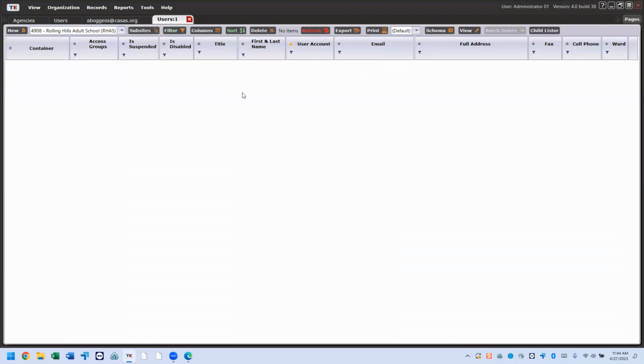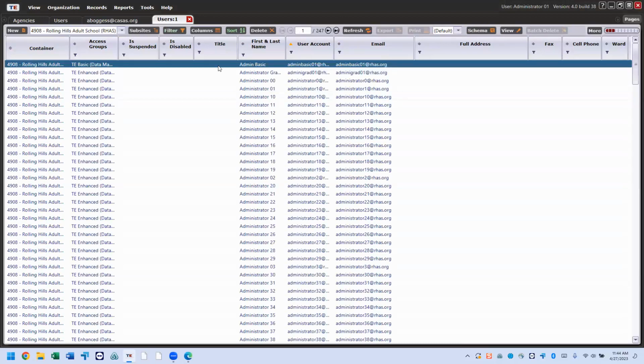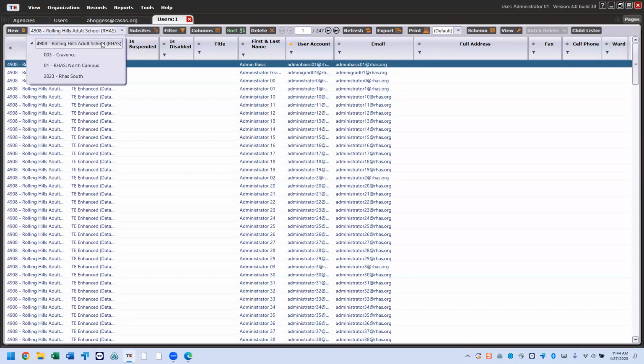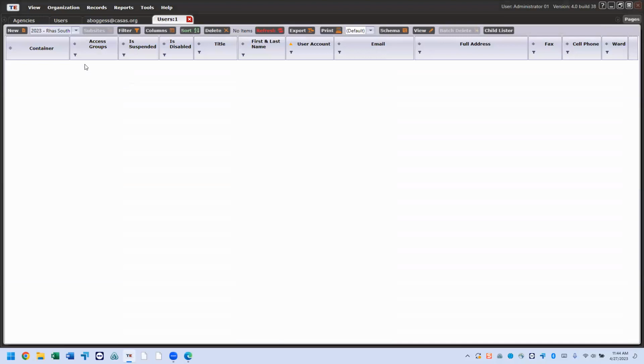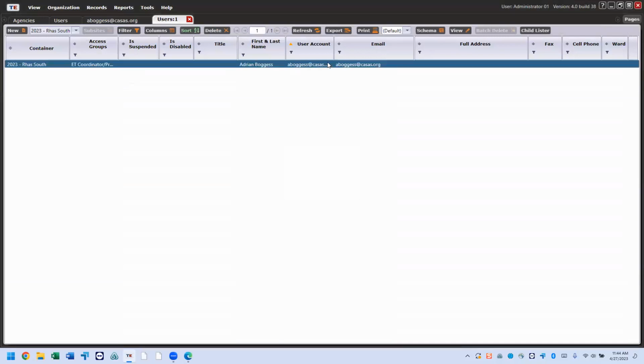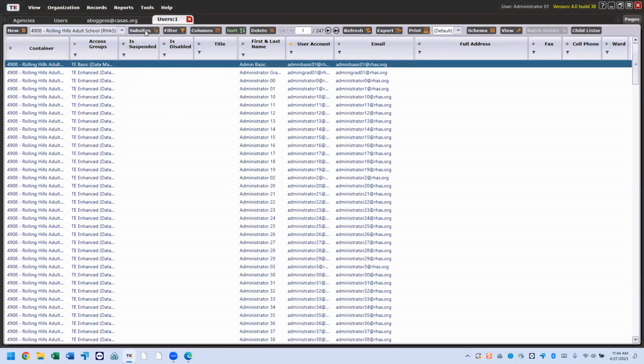And I did not show up for some reason, so that's okay. We'll just go ahead, and it's most likely because, as you can see, this is at the agency level, and I put that user access group at the South Campus level. If I go to South Campus, then I see that new user I created. Now, if that happens, and you're like, wait, I created this user, or I can't find a user, and you happen to be on this agency level, then you just go to subsites.